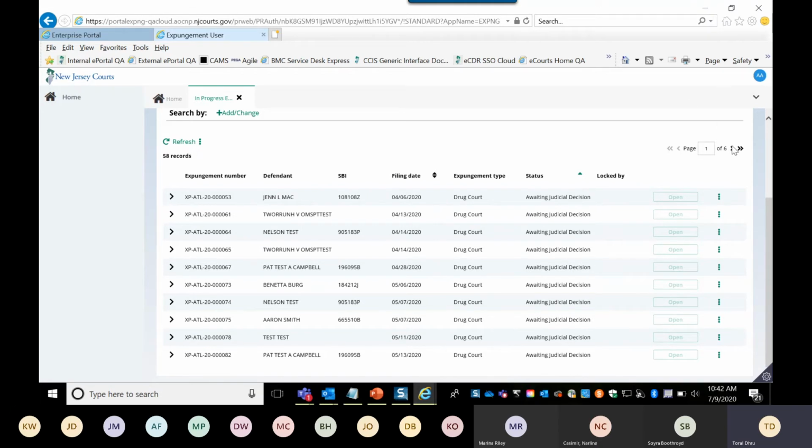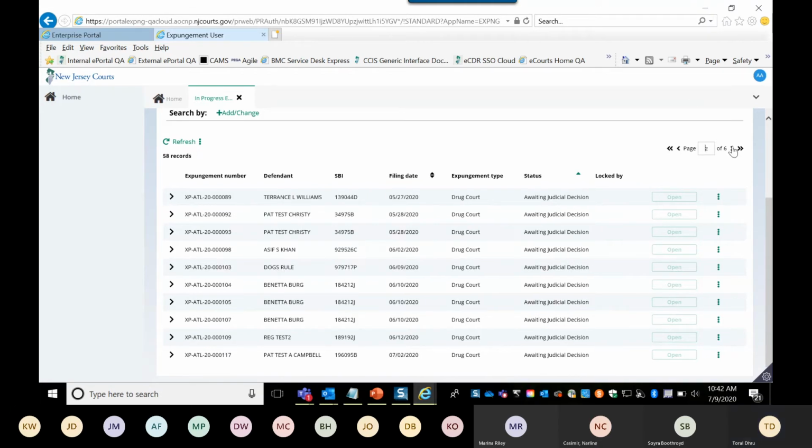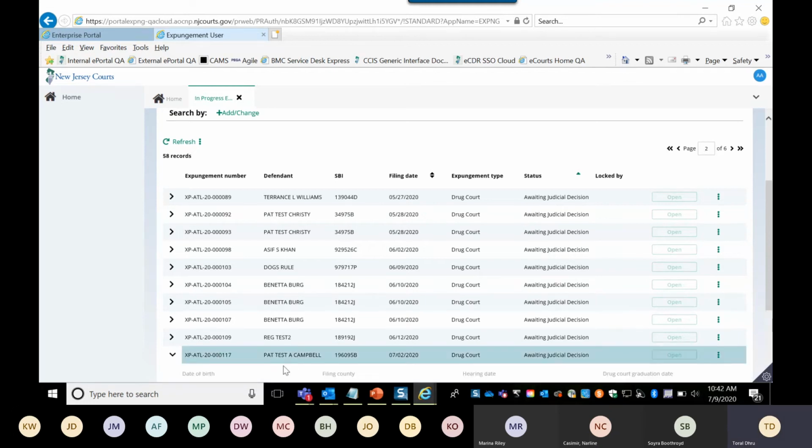It might be on the next page. It's this last entry here, the test case ending in expungement number 117. You can see that it's now in awaiting judicial decision status. At this point, the court staff or judge can review the cases and either return it or submit an expungement decision to deny or grant it. Okay.